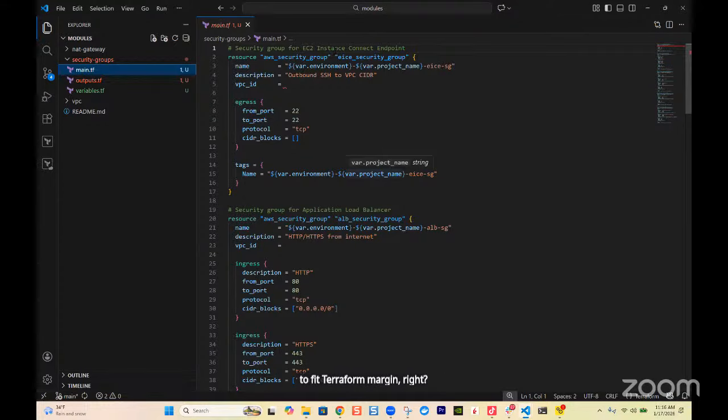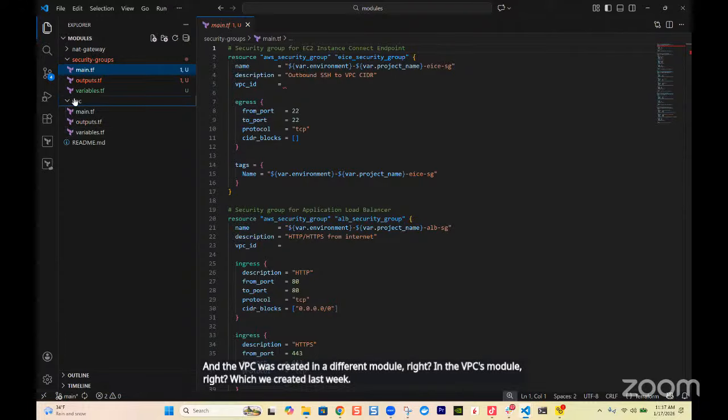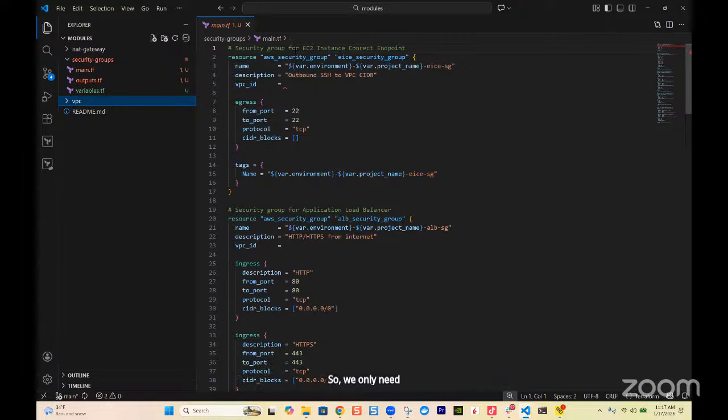Because now that we are separating all of our resources, in this security groups module we have to create the security group in a VPC, and the VPC was created in a different module, the VPC module, which we created last week. So in this security groups file, we only need to update those things that have to point to the right module.